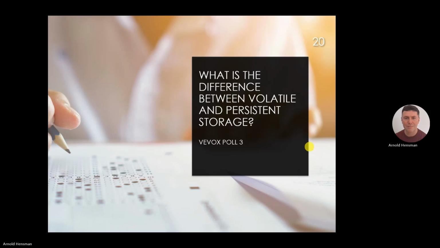Yeah, it goes away. So volatile storage is temporary, right? When you lose power, it disappears. You turn your computer off, it just goes. It's memory. So when you buy a computer down in PC World and it says we've got this much RAM, that's your memory, your random access memory, right? And what happens when you turn the computer off?